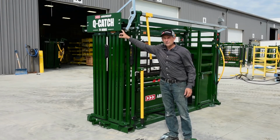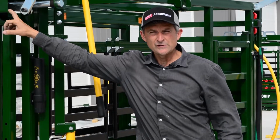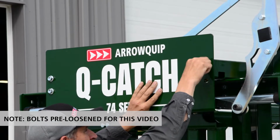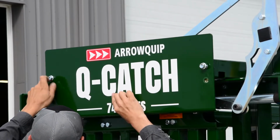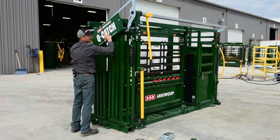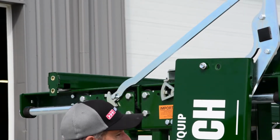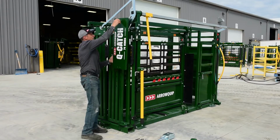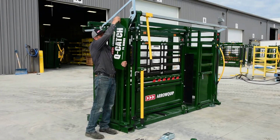So the first thing you do is remove your shield. I always leave one bolt in here and let it swing down because the shield is fairly heavy duty. So then just grab it like this, remove your last bolt.